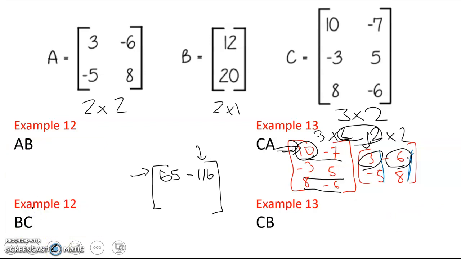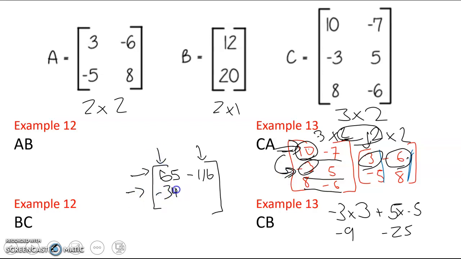All right. Then I've run out of columns to multiply this top row by. Now I'm going to go down to the second row and start again at the first column. So you start with the negative 3, multiply it by the 3. And then go 5 times the negative 5. Still adding those together. You get negative 9, negative 25. Add those together, you get negative 34. It's the second row times the first column, so negative 34 goes in here, okay?